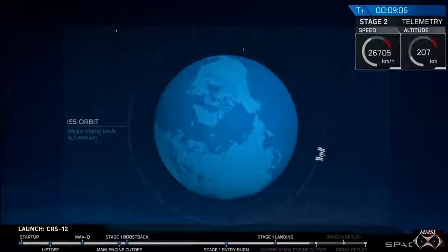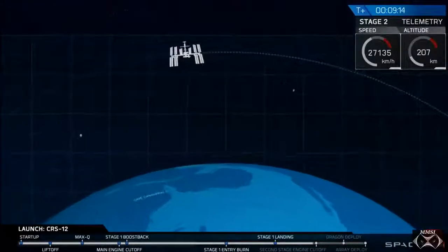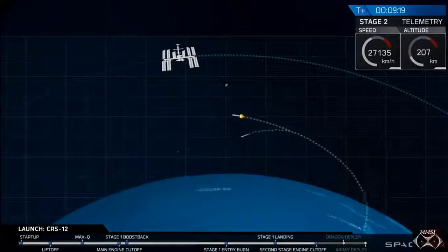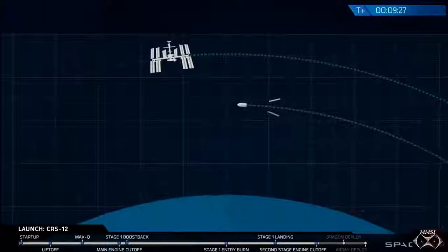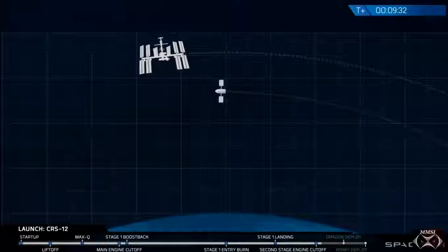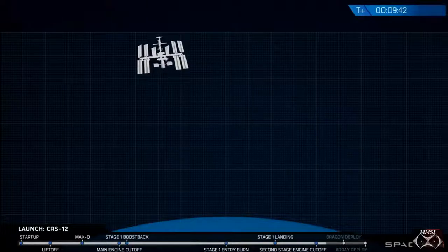You can visualize this as us catching up with the ISS as it orbits around the Earth. As you can see from this animation, the ISS circles the Earth in low Earth orbit. And then what we do is we launch the Dragon from Cape Canaveral in Florida. That first stage separates and comes back for a landing, as it just did. The second stage burns again and accelerates the Dragon towards the ISS, and then the Dragon pops off and separates from the second stage, deploys its solar panels like it will in a few minutes, and then over the next 36 hours, thrusts very incrementally and slowly as it gradually boosts its orbit closer and closer to match that of the ISS until the robotic Canadarm can grab it and pull it in.